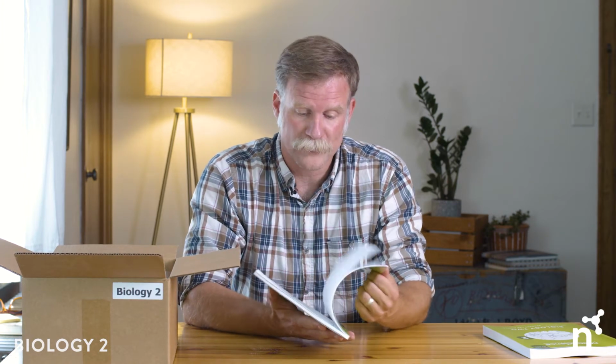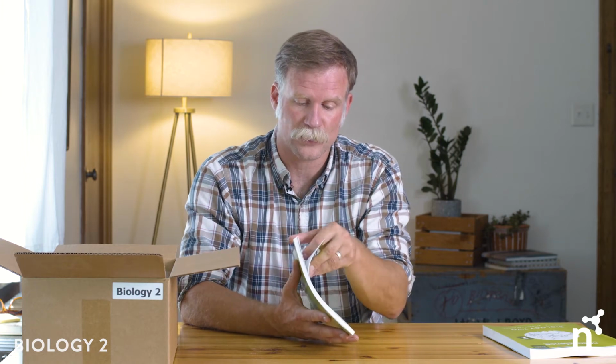So instructor's manual, one of the great things about Noeo, as you've heard, is that everything's in the box. Everything you need, the activities, the living books, and this guide. So this is your guide, and 15-30 minutes, maybe you're feeling underprepared, read through the first few pages, read through the Noeo philosophy, read through the activities list for the year, read through what books are included, and then take a look at the weekly schedule.